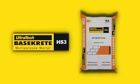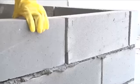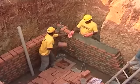Ultratech Basekrete, a ready-to-use, high-strength, polymer-modified, multi-purpose mortar for internal and external repair and patchwork, blocks and bricks jointing, and high-strength plastering applications. It comes in three variants.